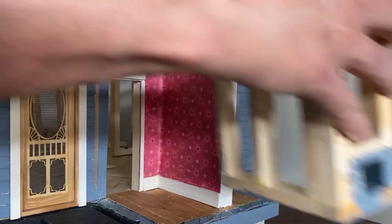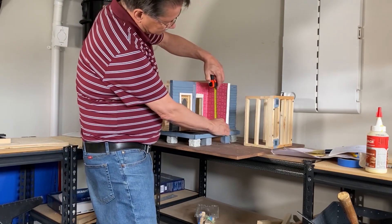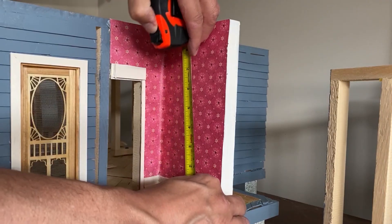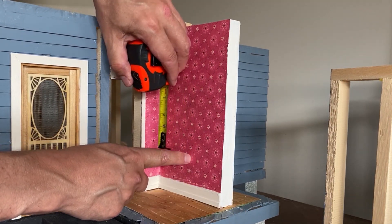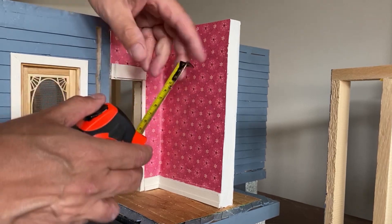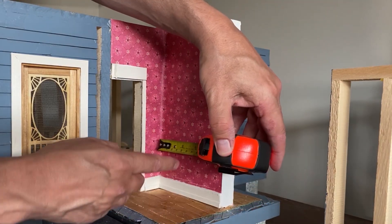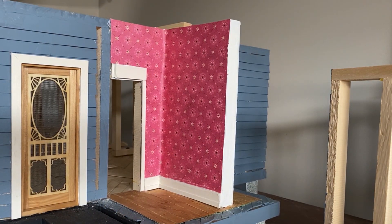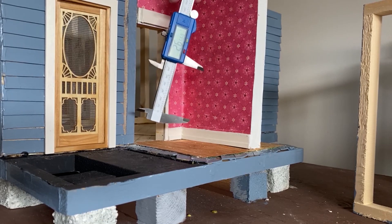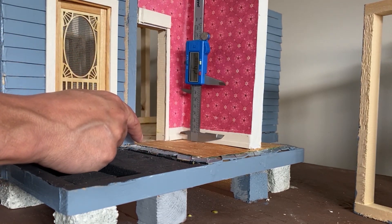I'm going to be building some kitchen cupboards for my 1:12 scale miniature dollhouse, and I'll be explaining what 1:12 scale is and giving you some tips for building your models so they're in the correct proportion to what the real-life item would be. Whether you're building a 1:12 scale dollhouse, 1:6 scale Barbie furniture, or even a boxcar for your HO model train, I'll show you how to simplify your calculations. Stick around to the end for a down-and-dirty way to figure all this out without even having to understand the math behind the scales.